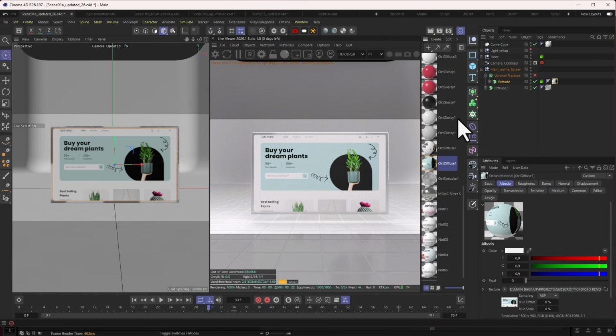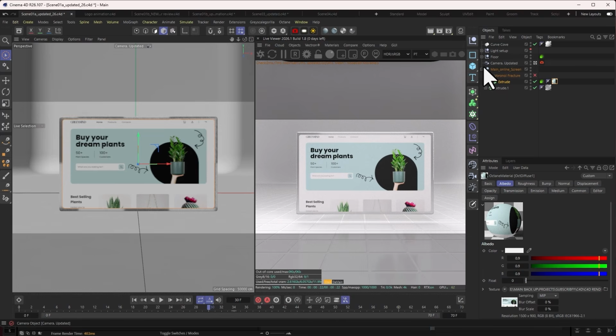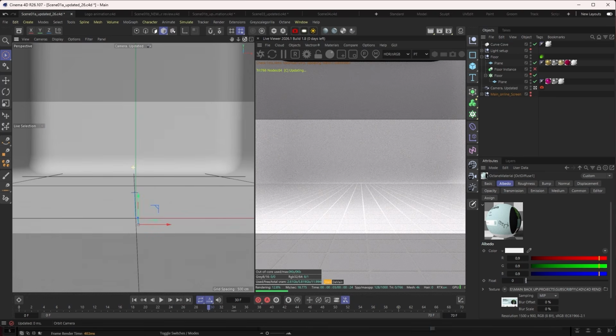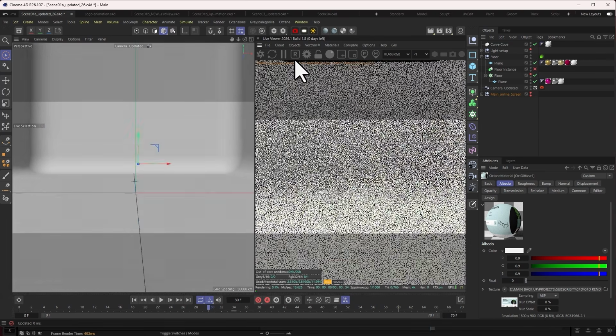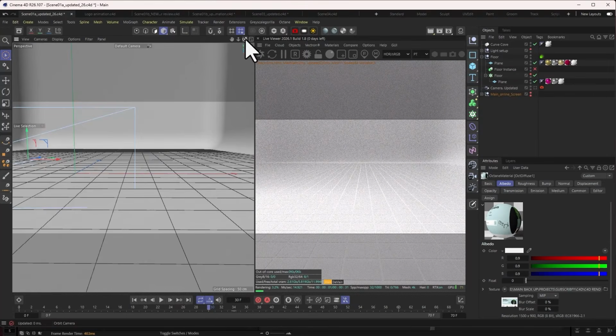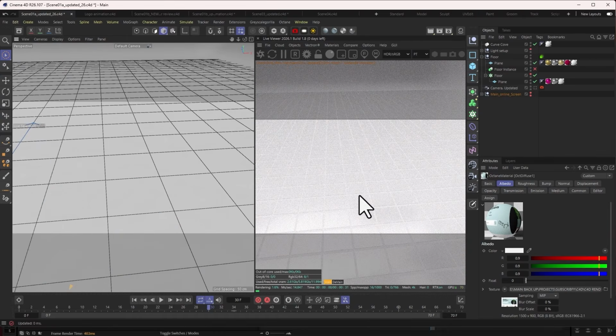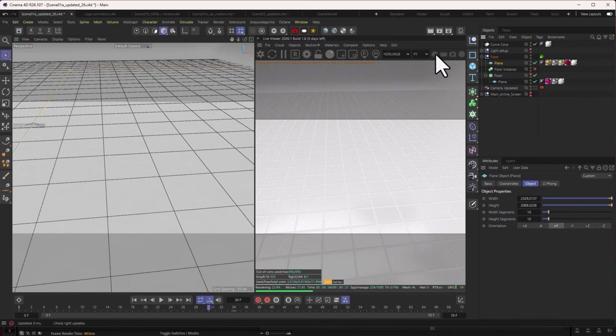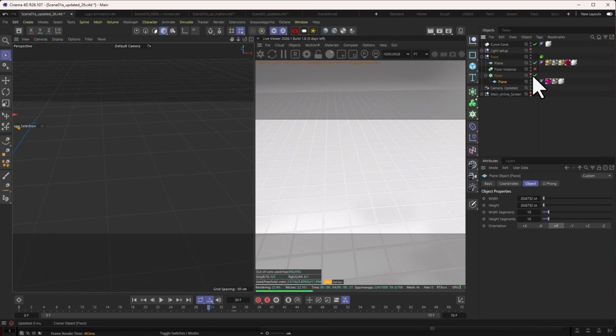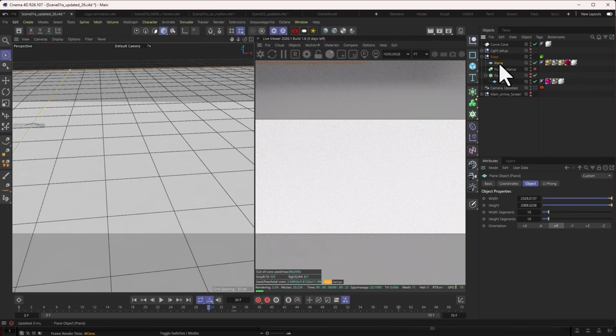Then in terms of the background, and I think that is really interesting, this is how I was able to do it. So this is the floor. So let me hide this for now, and let me just undo that, uncheck the camera, right, and then just zoom in. So if you look closely, you can see that there's some form of grid, and the way I get to do that is actually quite simple. So first thing is the plane. Okay, so let me just deactivate this for now. So I have a normal plane, right? This is just a normal plane, which is the white. Sorry, this is the plane here, actually.